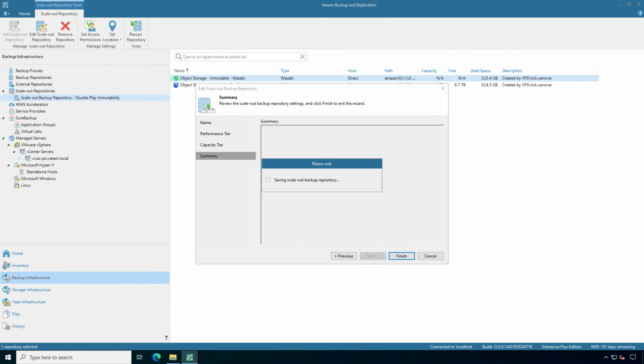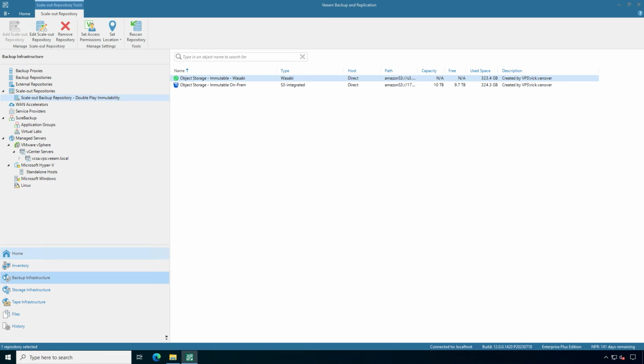So this is the scale-out backup repository configured with these two immutable targets, and that becomes a target for where your backup jobs go. So historically, we grew up doing backups disk to tape, or disk to cloud, or something like that. This is a new trick where we can actually have object storage be that first stop. I like to say object storage is now a first-class citizen when it comes to backups.